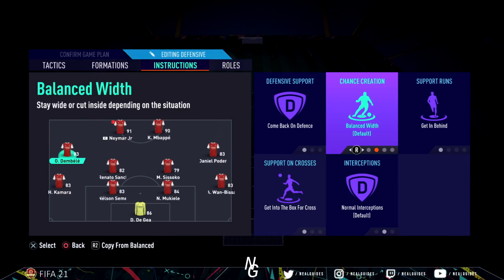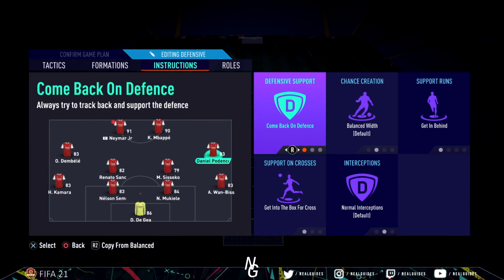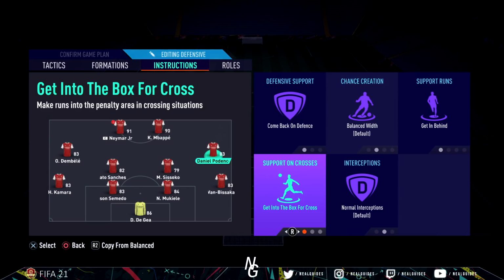And for the opposite side, we have the exact same thing. Come back on defense, get behind, get into the box for a cross. You ideally want fast players here. People always ask me this. You want someone who's got like 90 pace, I would say, and above. Fast wingers, ideally 5-star skill moves if you can get them. But someone like Mane, someone like Salah, any of those players would do. Anyone that's really got pace.